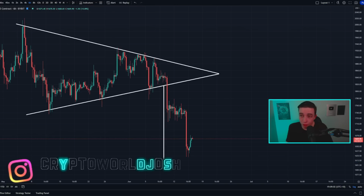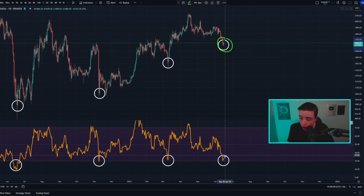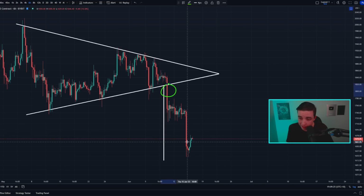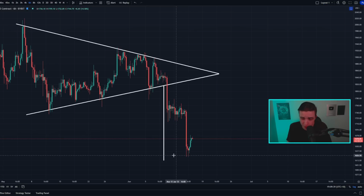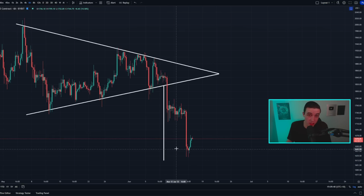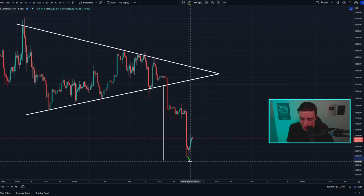But with that being said, considering the price is running into important support and also flashing this significant signal on the daily time frame, let's just say if I took this trade, if I took a short position from this break to the downside all the way to this technical price target, I would now be looking towards potentially closing or scaling out that short position, or at the very least moving my stop loss well into profits, because obviously the price has already pretty much completed this pattern because we have gotten extremely close to the technical price target. And so obviously this has been a very profitable trade so far, and I wouldn't necessarily take excessive risk in order to just get that extra $10 movement.